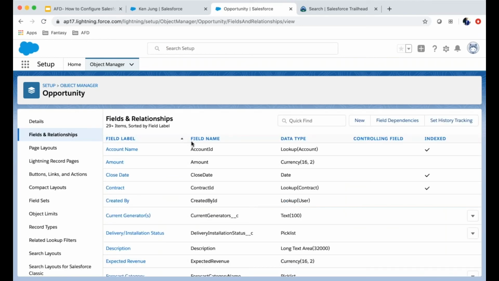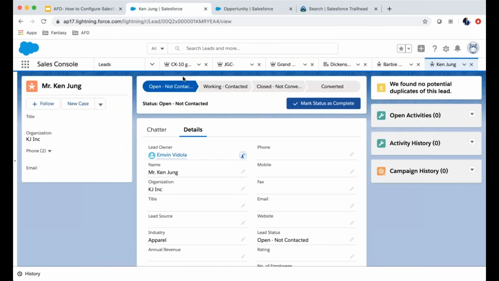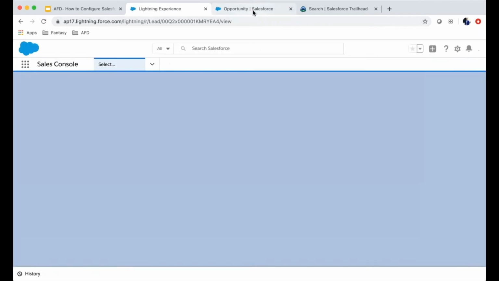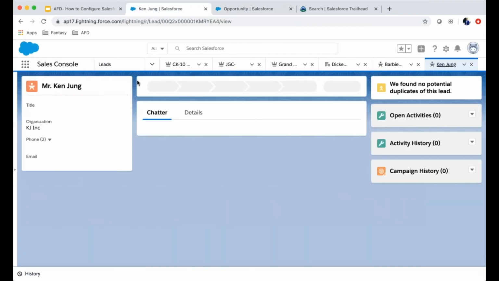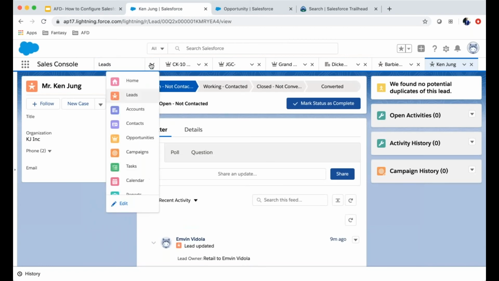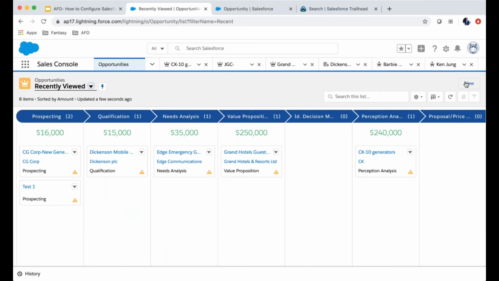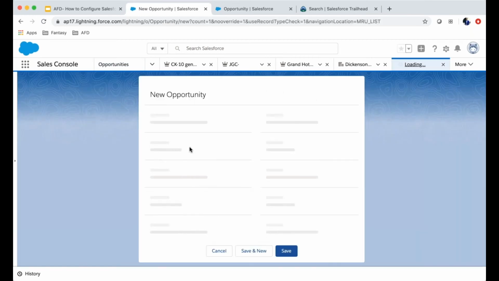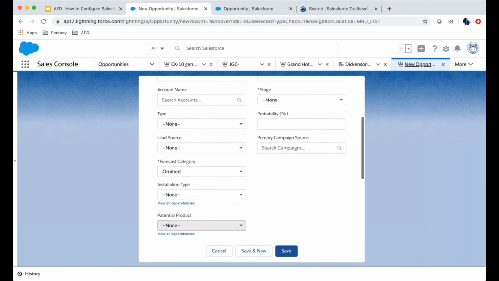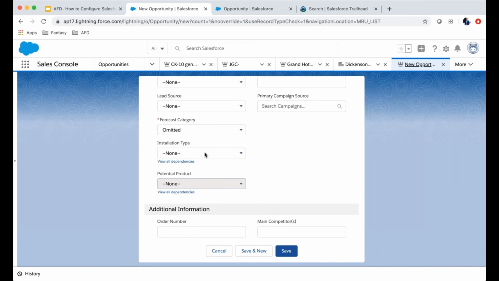Okay, so we've set the field dependencies. So if we go now to our opportunity, let's read this one. Go to opportunity. Say we are creating a new opportunity. Here, these are the two fields that we have created, the installation type and the potential product.